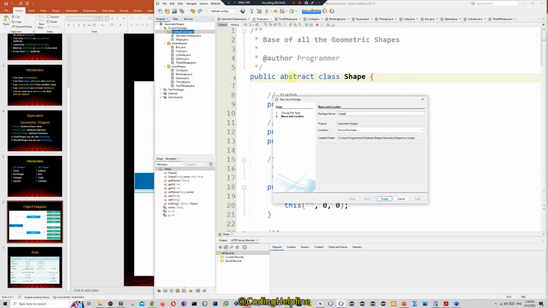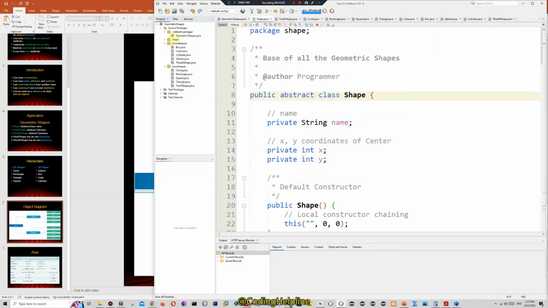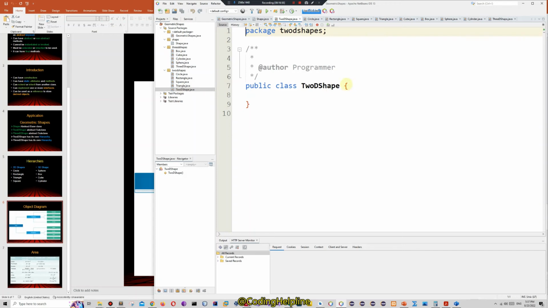Let's say shape. Packages are important to categorize or classify classes and put the similar codes in a single package. Okay, refactor. Now we have the shape class inside the shape package. Okay, we can easily extend this now.